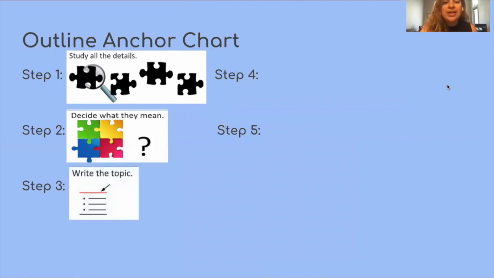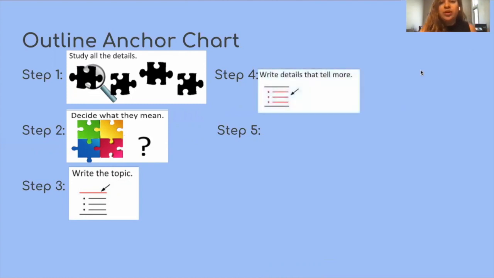Then you need to start by writing a topic, okay? So your topic will be William Kamkwamba because that's who you're talking about from the story, right? And that's what you're going to be writing your article for the newspaper at your school. Step 4 is the meaty part. That means where you get to write all the details that you've learned that you think are super important to include in your writing. So everything that you thought was important in the stories that we've read, you will get to include inside your outline. And you'll get to see an outline that Miss Tracy's created of things that she thought were super important.